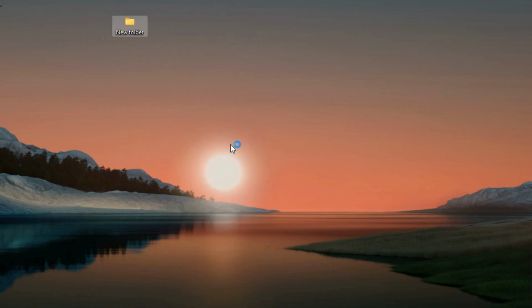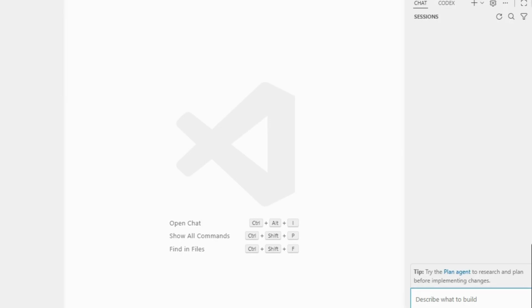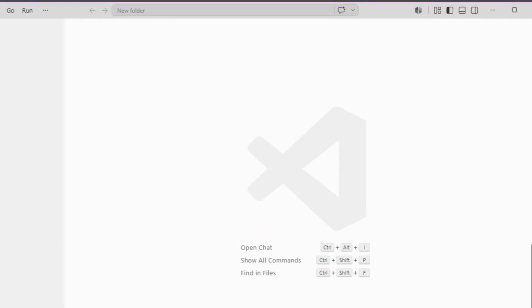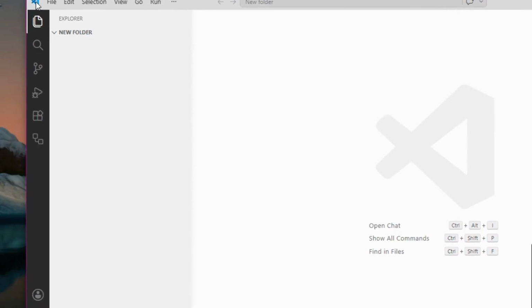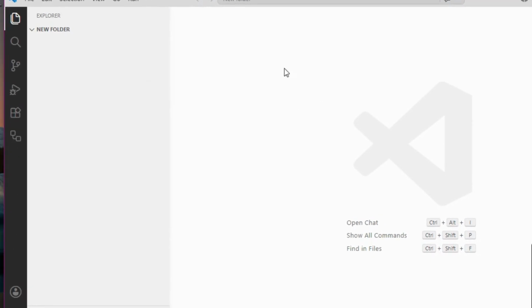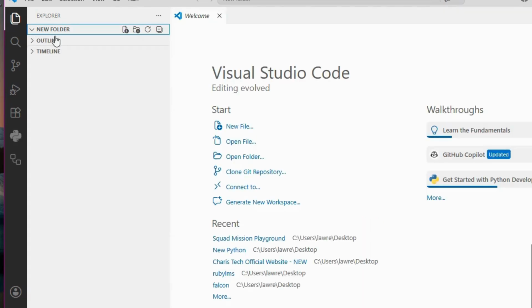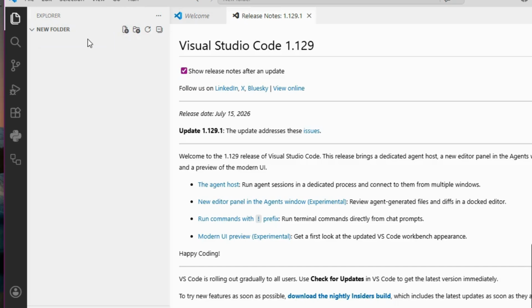Okay, so we have this new folder open here, so you can easily create a new Python file if you want.